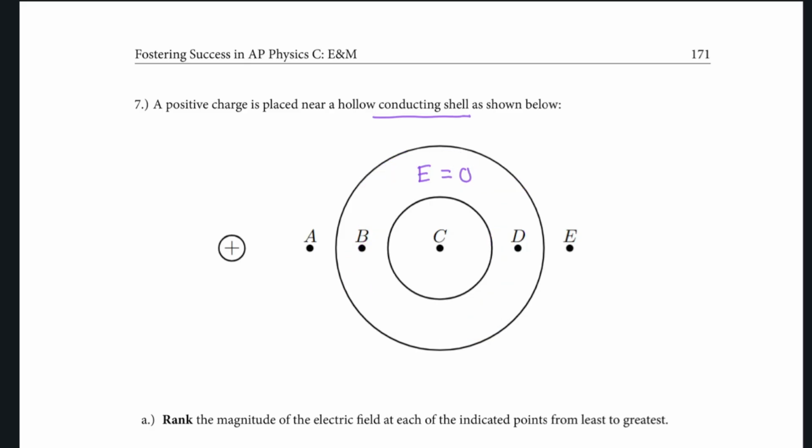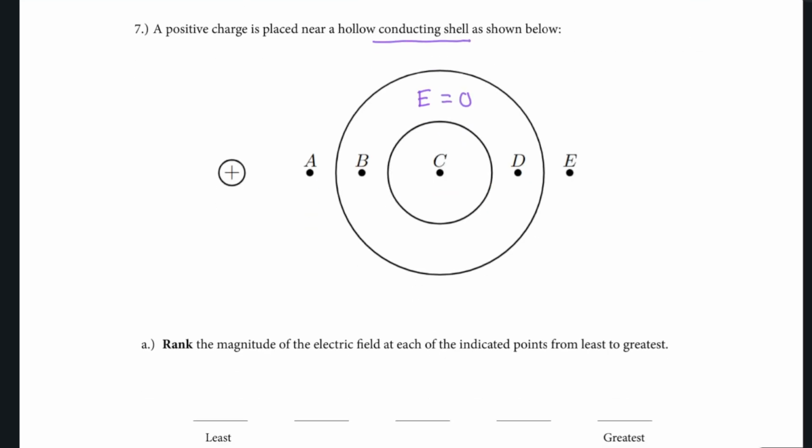So since it's a spherical shell, there's sort of this hollow cavity that exists inside. The E field isn't necessarily zero in there. We'll come back to that one. So what we know for sure is that since B and D are inside the walls of a conductor, we know that the E field is zero at points B and D. And now we'll look at case C. There's something known as electrostatic shielding that says that if you're inside a conductor, you're free from outside influences. So this conductor makes point C ignorant of anything that's outside the cavity.